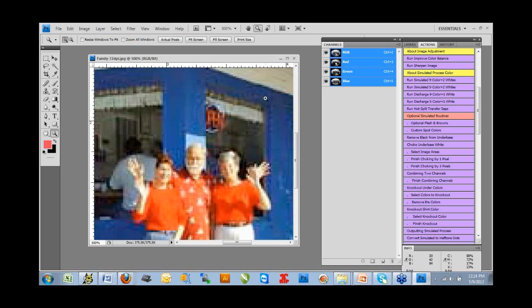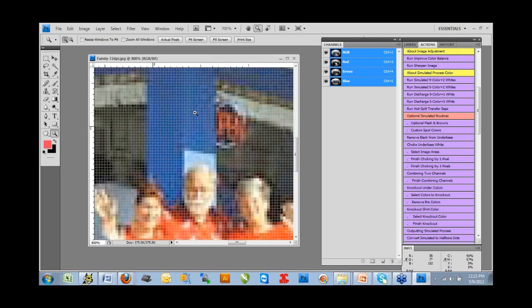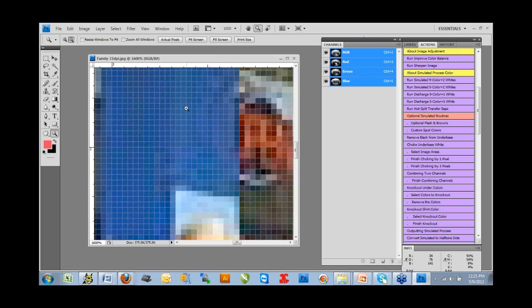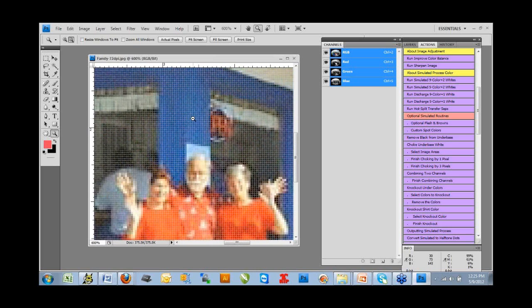So you also see all these artifacts. This is that junk you get when you make a file a JPEG. And when you separate this in TSEPs, TSEPs says, I see different colors here. I see dark blue. I see light blue. I'm going to separate that. So that's the problem with separation programs and the customer's expectations.